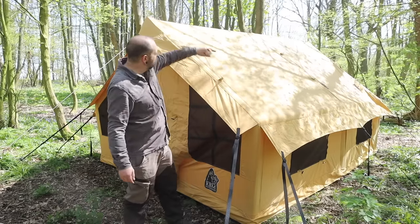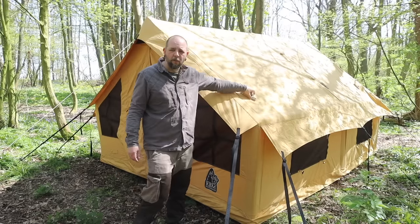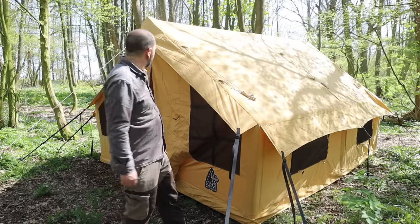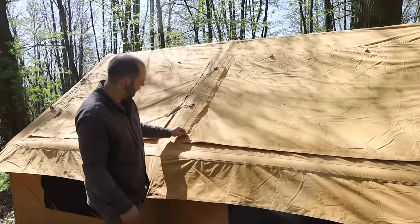And we've got extra tie-outs, 3 along each side of the roof, which I'm not going to use because it's not particularly windy. I'm below the ridge over there, so I think we'll be fine without them. Now, another thing of note on this is these panels here which unzip.